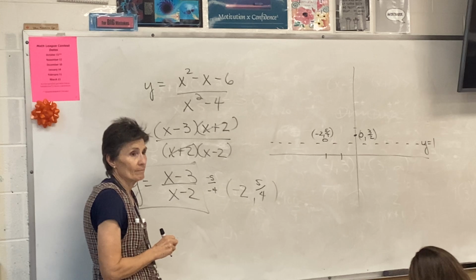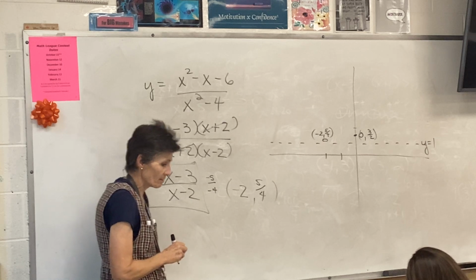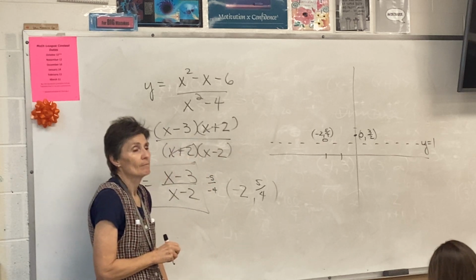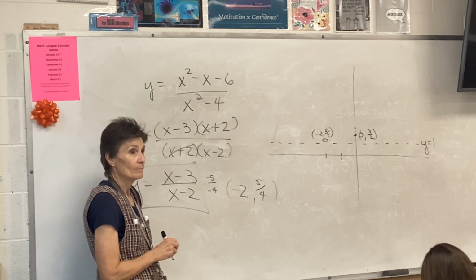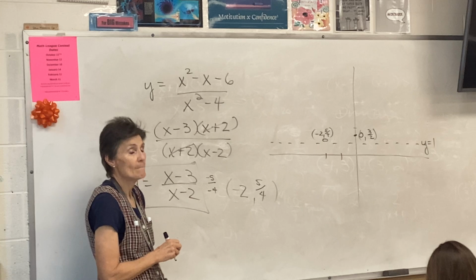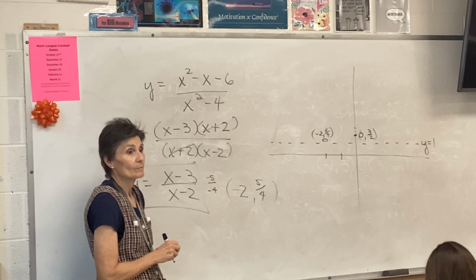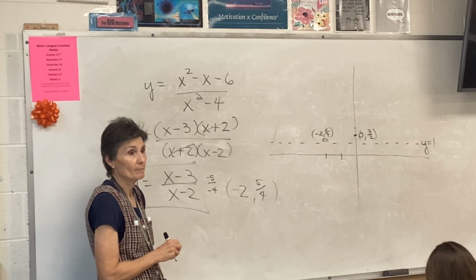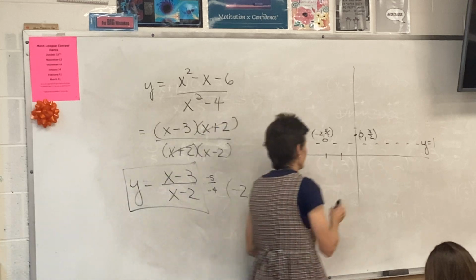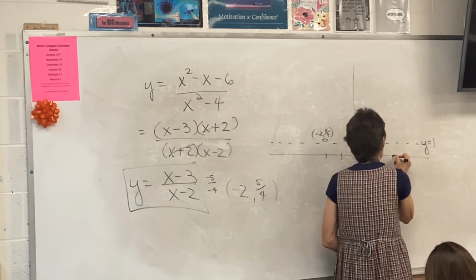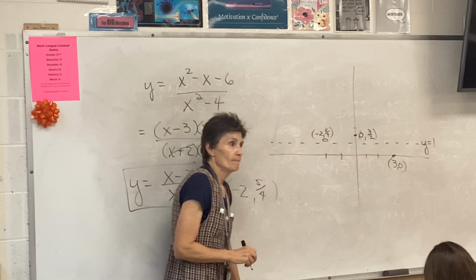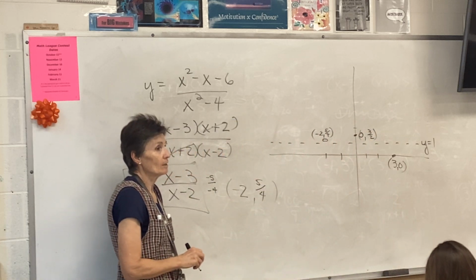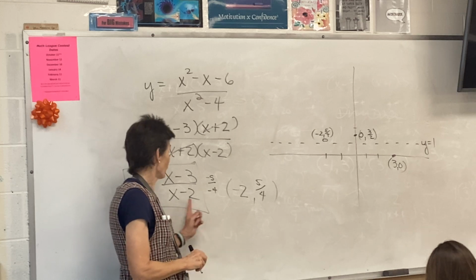All right. Charlie, give me something else, something we haven't filled in yet. The x-intercept, you just set the numerator equal to 0. So the x-intercept will be what? 3. Very good, Charlie. X-intercept's 3. What's the only thing left? Vertical asymptote. Where is it?